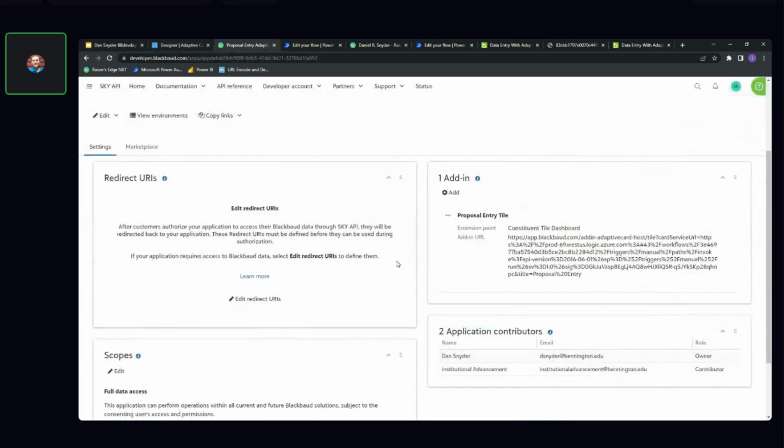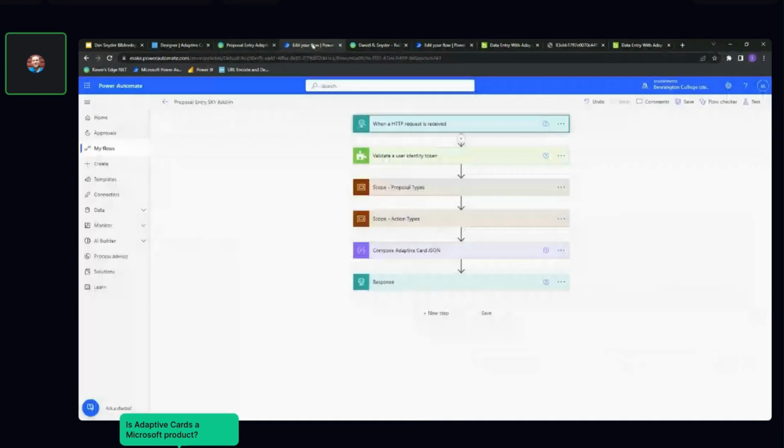So we'll show you how we built that first flow. And actually, sorry, I forgot to mention one thing that you will want to do. You will want to create an application. I'm not going to go over that. I think there are good instructions on how to do that, because you'll need to put some information in here. And that application, you're going to use the ID to put in here.